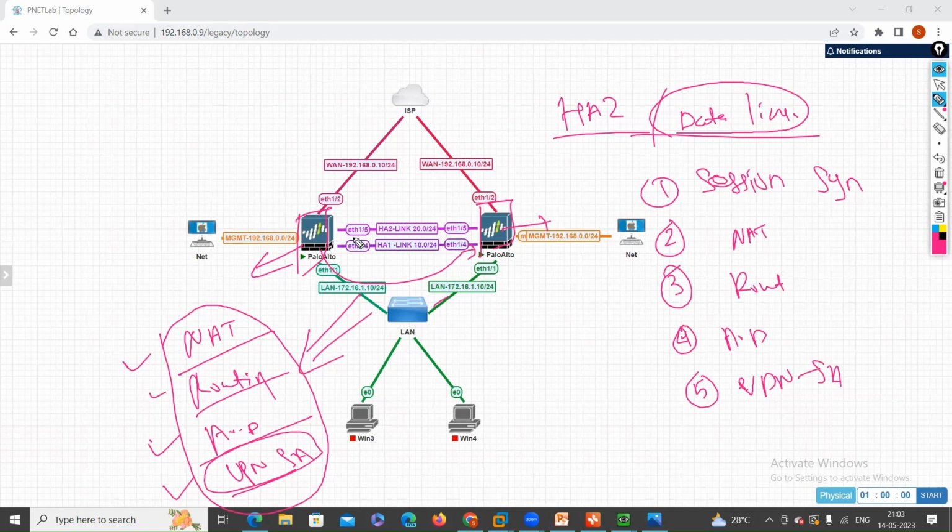So that's the reason we are saying the pair of interfaces is mandatory to achieve high availability in Palo Alto. By using HA1, you can detect the status of your high availability devices, and the existing configuration done on your active device will be copied into your passive device. But the existing session information, whatever data we need for existing sessions, will pass through your HA2 interface only. So these two interfaces are mandatory. If either interface is down, you will not be able to achieve high availability in a proper way.